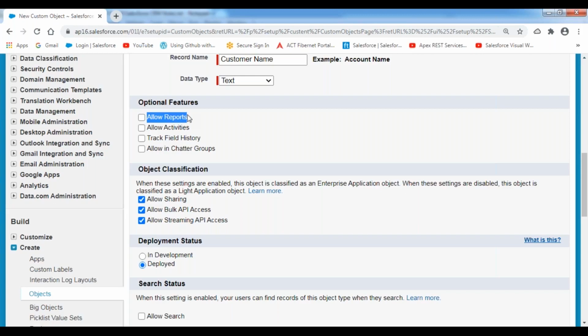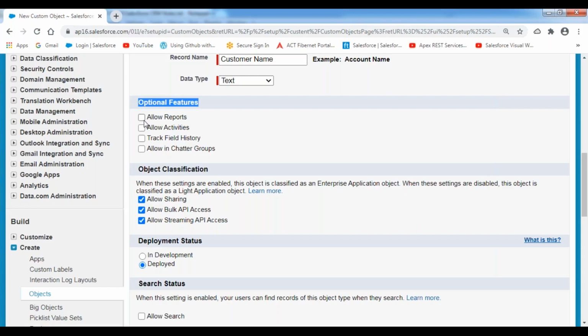Okay, Allow Reports. That means what? Once the object has been created and records have been stored inside this table, in future, if you want to generate some reports by collecting these records, the records inside my Customer table, tomorrow or after some time, if you want to display them in a report, then please allow me to generate reports.